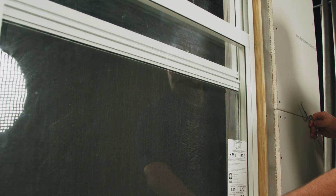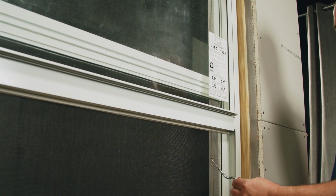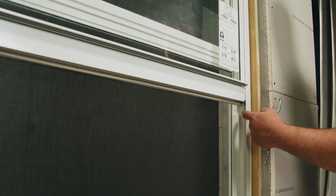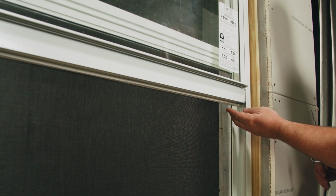What we'll have to do is raise the sash all the way to the top so we can use our balance hook tool to hook onto the bottom of the spiral balance. When we disconnect it, it's going to make the sash want to fall, and that's where you need to support the weight of the sash.